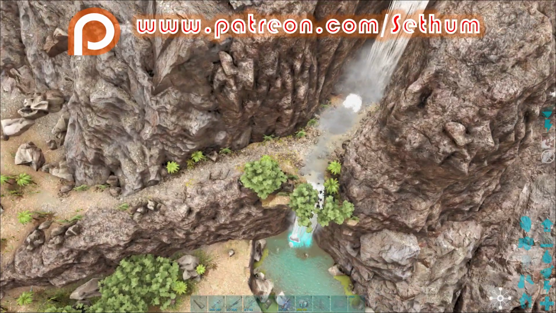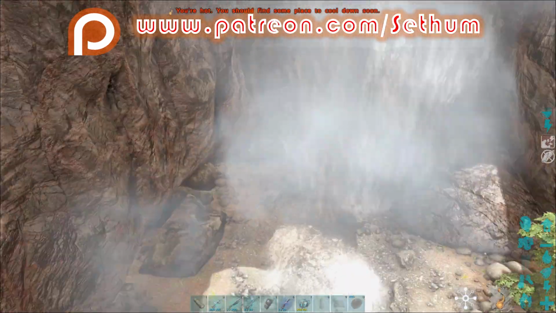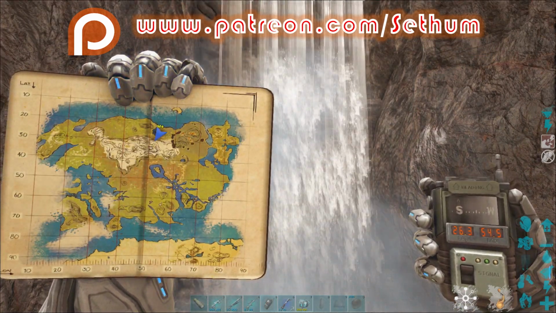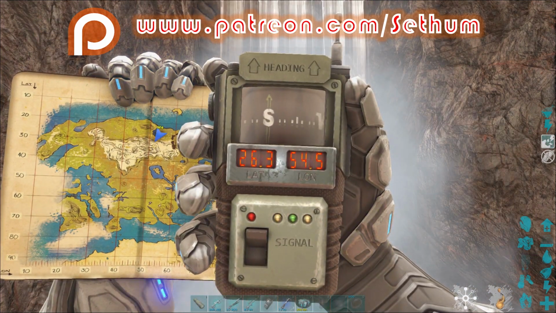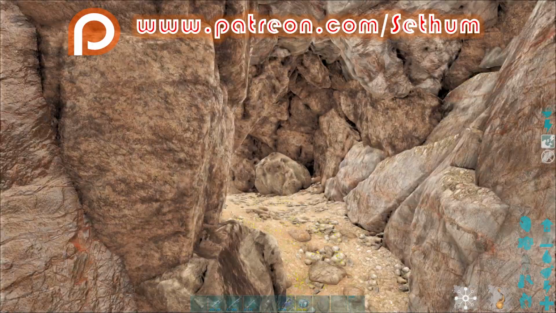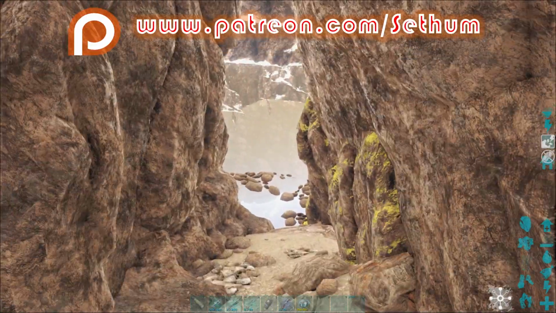I'm going to show you the map location and GPS coordinates for it. And one thing to keep in mind is that this is quite a large cave. I mean, it's huge. So the coordinates are 26.3 by 54.5. This is where we are on the map. Again, GPS coordinates right there. So right beneath or beyond the waterfall, there's the entrance into the cave. And like I said, it is absolutely huge.